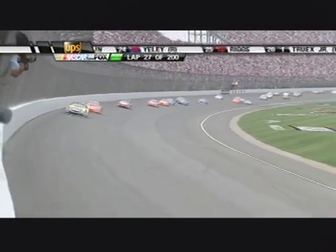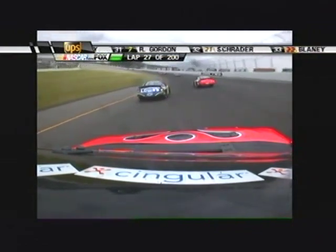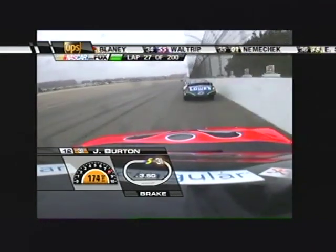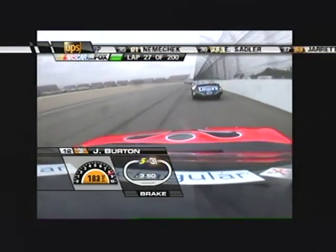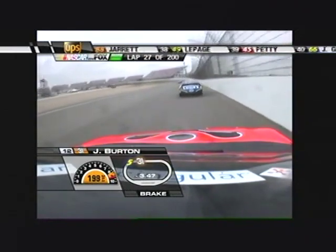On the left-hand side of your screen, you see the battle back there, about in the area of 15th, 16th, 17th, with Dale Earnhardt Jr. and Brian Vickers working their way back through the field. These were all cars that made a pit stop under that caution. Right, with Jeff Burton, Jimmy Johnson, and Jeff Gordon just ahead. Jeff Gordon's car today gets in the corner better than anybody out there. He can fly down in the corner. Now, he looks a little tight off, and that's hurting him, but his car is good getting in.